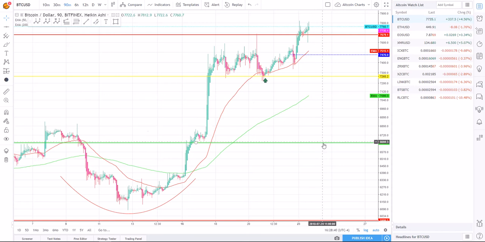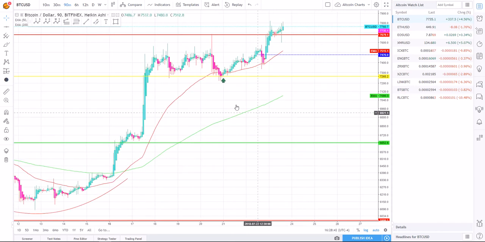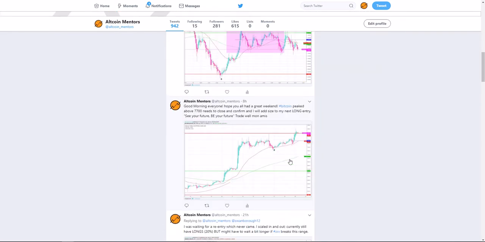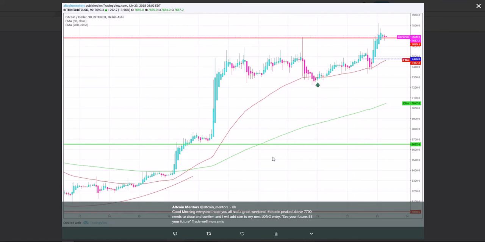So someone asked me the other day how I got in on BTC so early. So here's my green dot. If you don't follow us on Twitter, you should. Just to show that I didn't just create this little green dot for my entry, I will show it to you on Twitter. So you can see, there it is, same place.